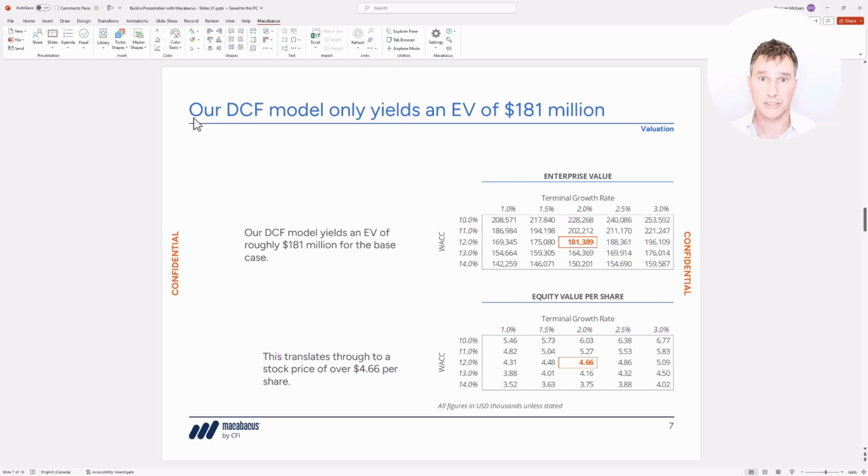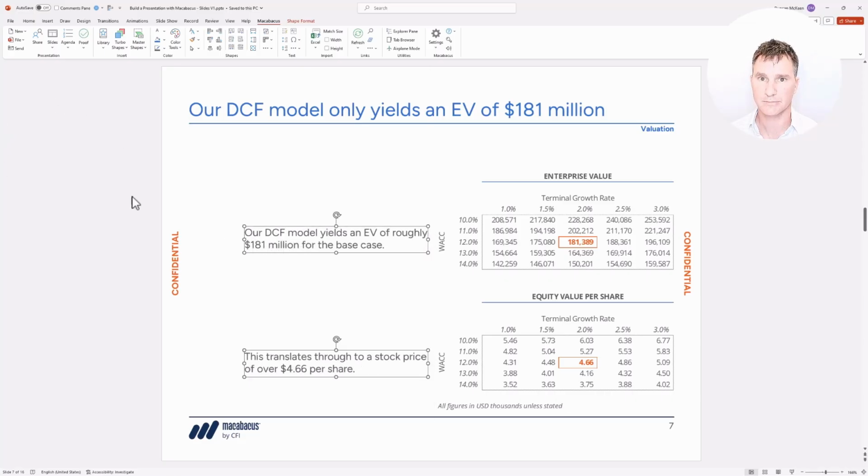So thanks so much for clearing the guides out of here. And I imagine you've got the live link set up on the top as well as this one for 181 and this one down here for 466 per share. Now I could just align things pretty quick here. Let's click this first text box and then Control click the second one. What we're going to do right up here is align left. And while they're highlighted, let's just grab here and extend them out so we could get them onto 2 lines. That's looking pretty nice.